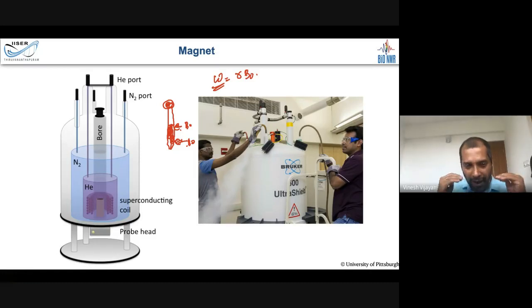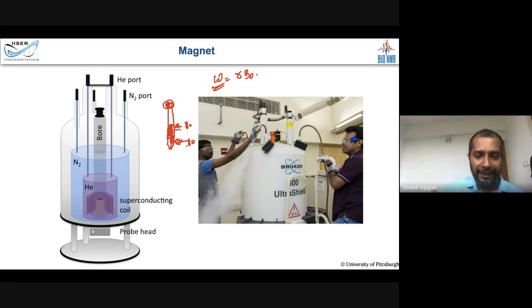So in order to have a highly homogeneous magnetic field, that's the whole point. That is a major cost in making a magnet. It has to be wound in a very specific way. These superconducting coils have to be wound in a very specific way. Only then can you create such a highly homogeneous magnetic field, and that is where the cost of the NMR is. For example, if you are talking about 600 or 500 megahertz, that is around 4.5 crores. If you're talking about 700, that will be close to 9 crores.